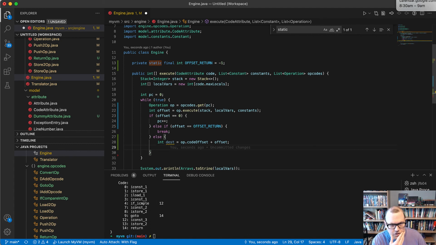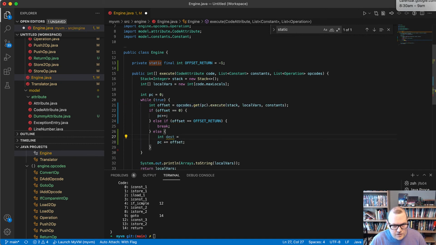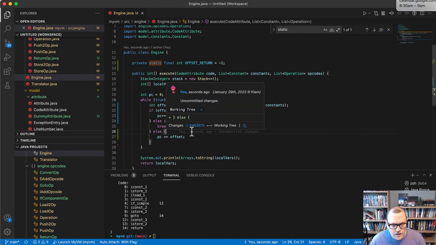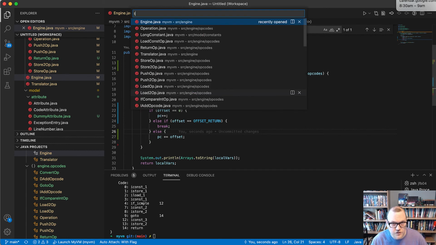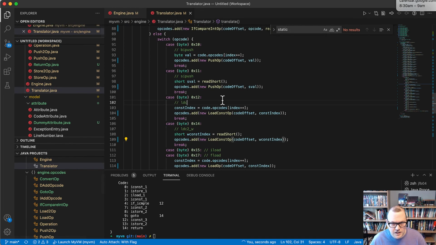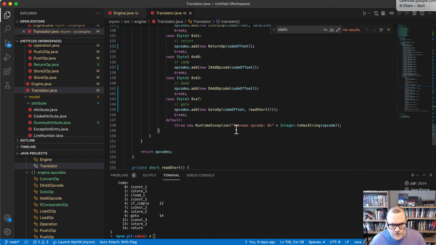I suppose there are two ways we could do this. Yeah, maybe we don't do this here. Yeah, this can actually be the same as it was. So what we want is we're going to update our branch commands to return an offset that is the number of operations to jump in one direction or the other. So we can handle this in the translator, and then it'll be more efficient, because if we have a loop that's going to execute a million times, we won't have to recalculate the offset or search for the matching operation every time.